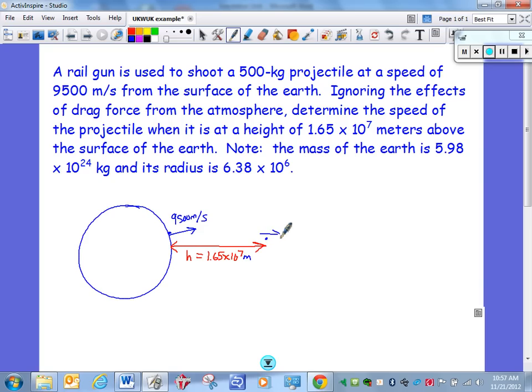And we're trying to find the speed of the projectile over here. This is a classic law of conservation of energy problem. Why? Well, we have a speed changing and it's changing because height is changing. Speed's related to kinetic energy. Height's related to potential energy. And we don't have any frictional forces that we have to worry about. We were told to ignore drag force.